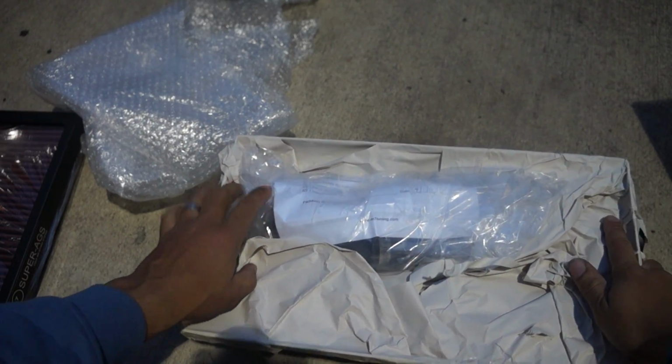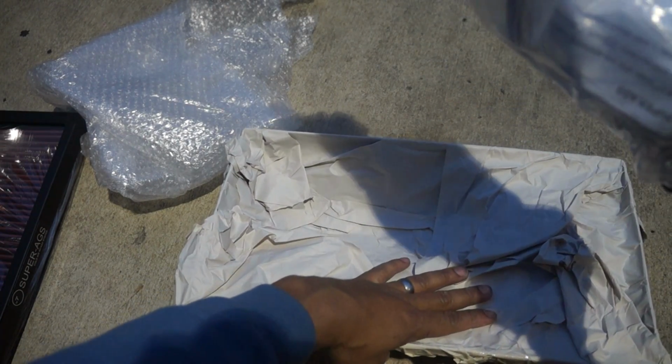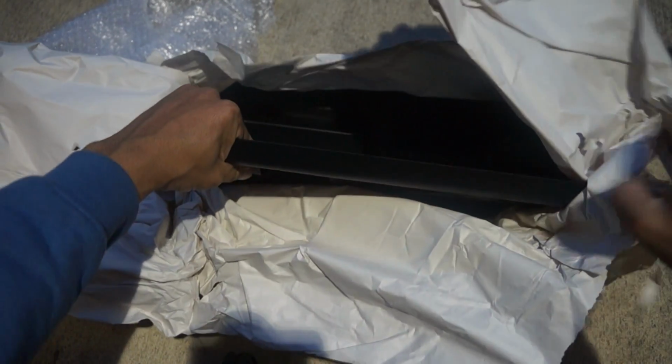Trying to contain myself. It's open, and this guy was not lying when he said it was brand new in the box. So we've got intake pipe. It's silicone hose. I believe this goes from the mass airflow sensor to the bottom of this shroud down here. Oh yeah.